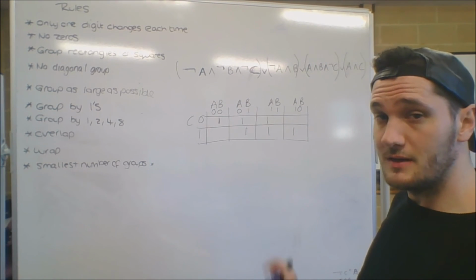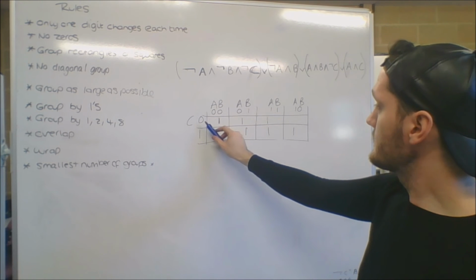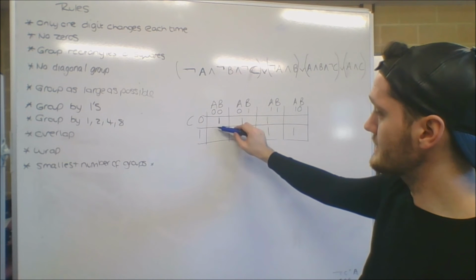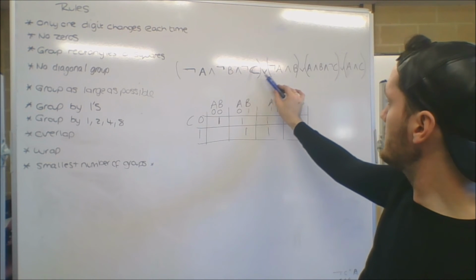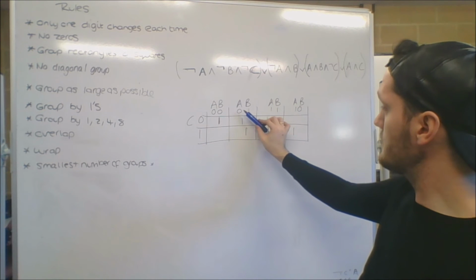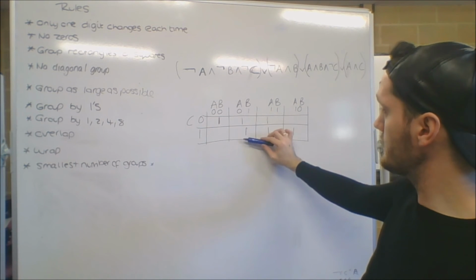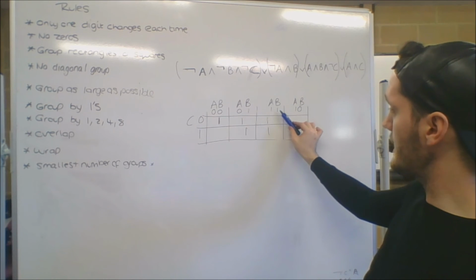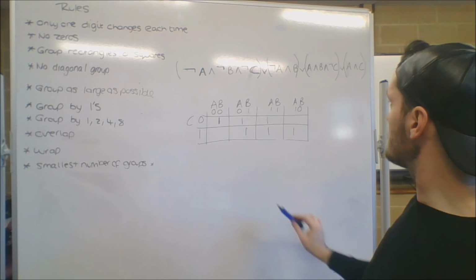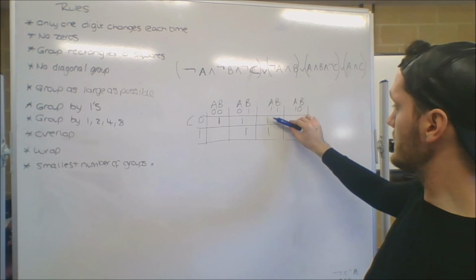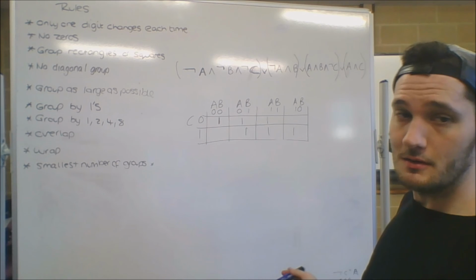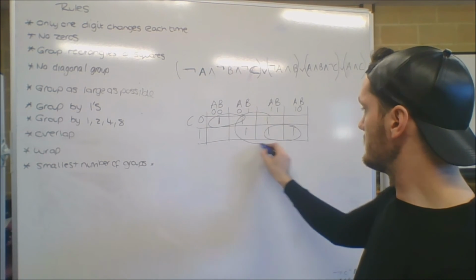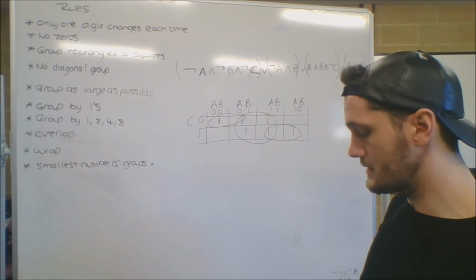Now, in a truth table, in a Kmap, this looks like 1, 1, 1, 1, 1, 1. And what you should end up with is 3 groups, because you can see here that is not A, not B, not C. So that's how I've got that one there. That one is not A and B. So not A and B is true in both of those cases. This one is A and B and not C, A and B and not C. So that one was turned on, and that one was A is true and C is true. So that's why that one was turned on. So I'm going to group those. So I end up with 3 groups there, basically.